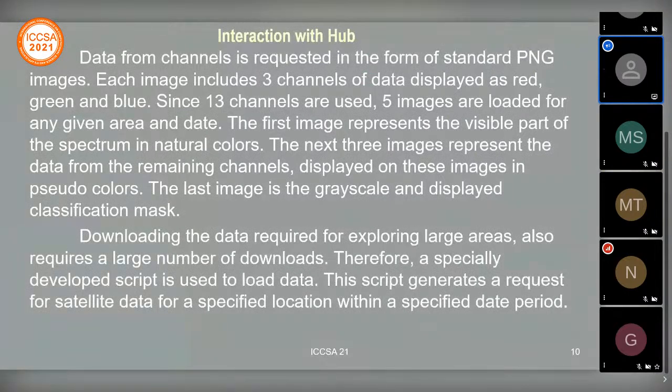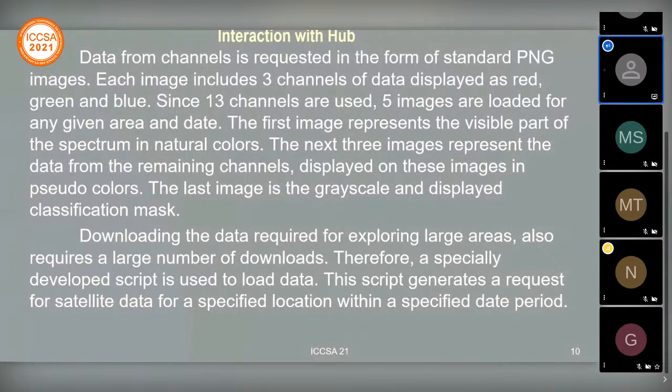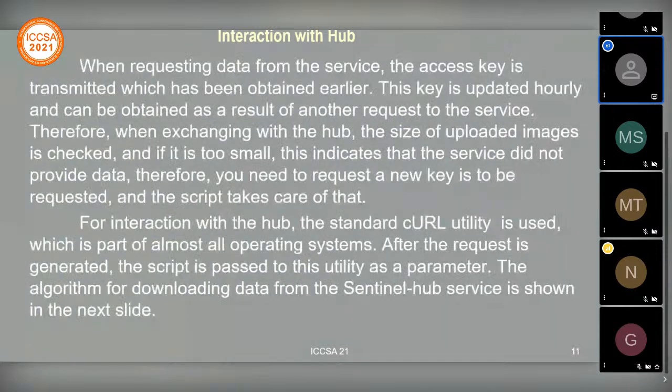Downloading the data required for exploring large areas also requires a large number of downloads. Therefore, a specially developed script is used to load data. This script generates a request for satellite data for a specified location within a specified date period. When requesting data from the services, the access key obtained earlier is transmitted.